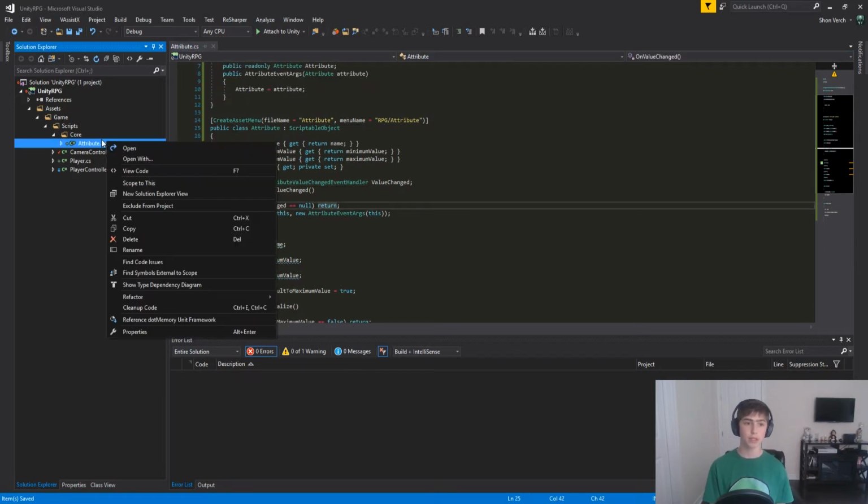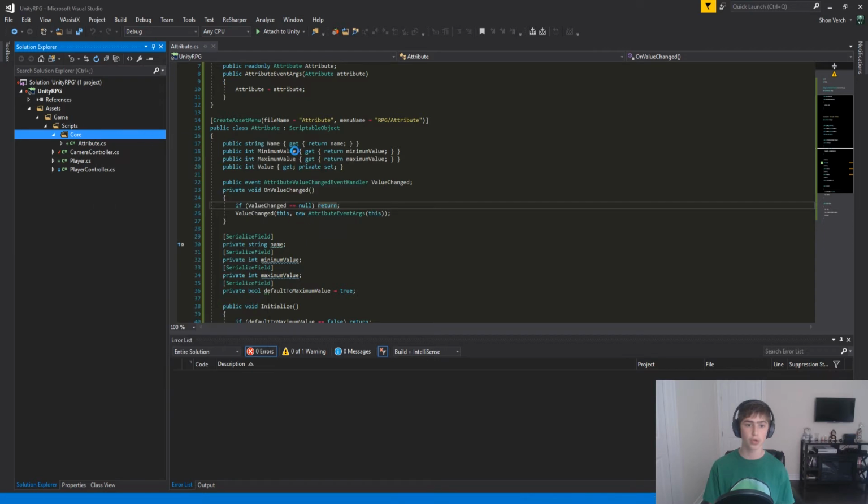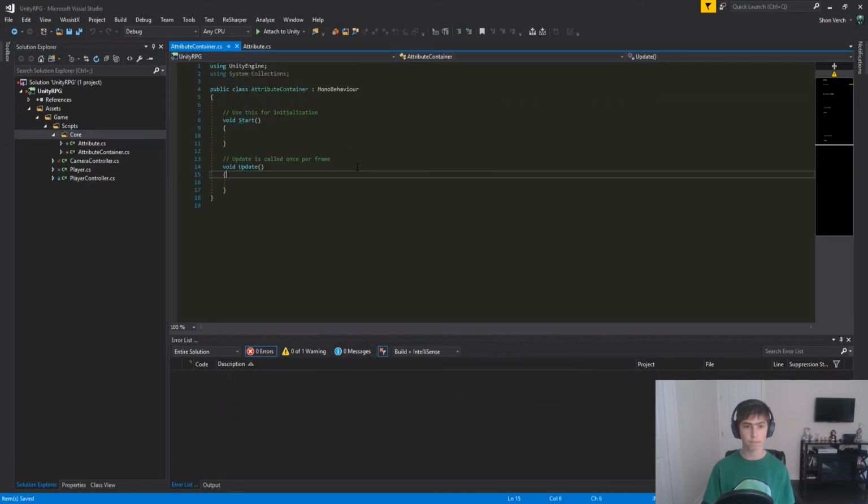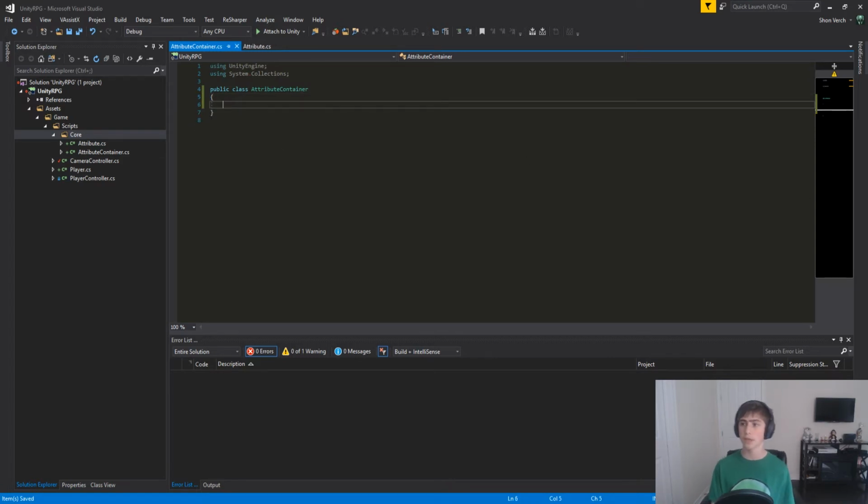The next thing we're going to make is something called an attribute container. So just create a new class, and you can do this in Unity. I'm just going to do it in Visual Studio. And in Visual Studio, you should have a C# model behavior template, which is really neat because it allows you to create stuff in Visual Studio, not in Unity. Just call this attribute container, okay? And this is not going to be a model behavior as well. What this is going to be is a container for all our attributes. Sort of like a workspace, if you can imagine that. It's just so we can have a centralized area or central system to ask and manage attributes in a way.